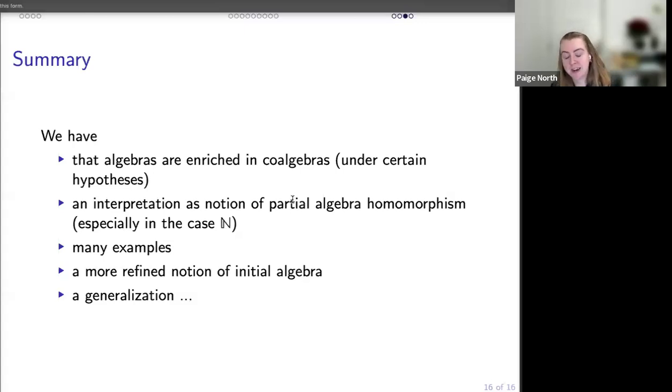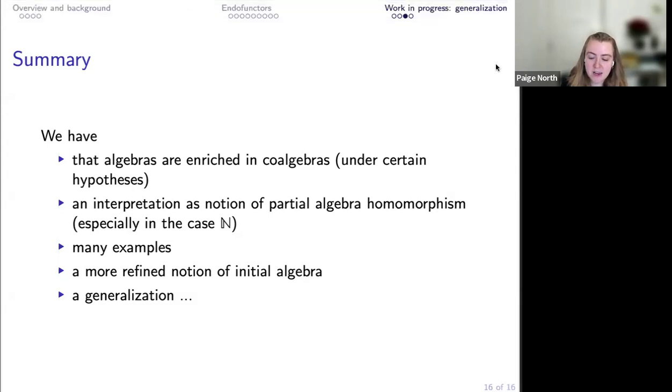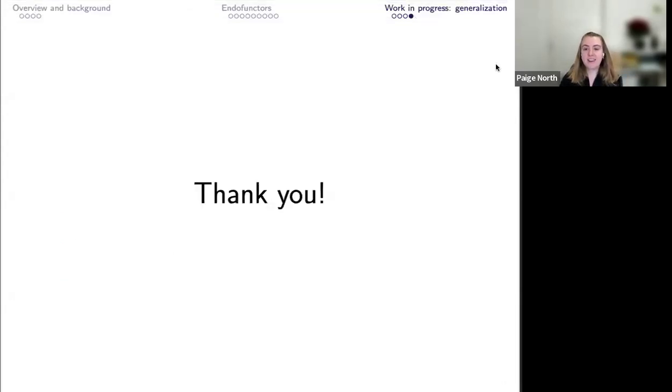Maybe I should also reiterate that in the context of this HoTTEST seminar, the obvious question is also, what is the corresponding theorem for higher inductive types? I mean, certainly higher inductive types are enriched in higher coinductive types, but to write that down precisely would be difficult, I think. And okay, that's it. Thanks.